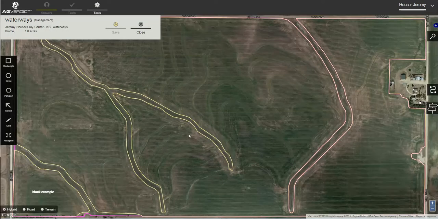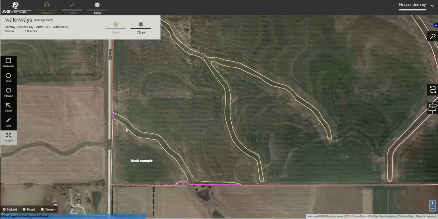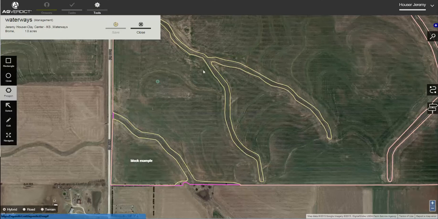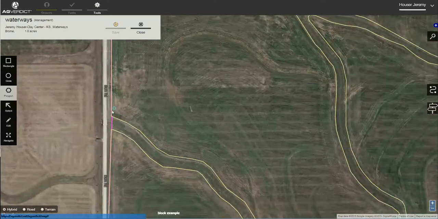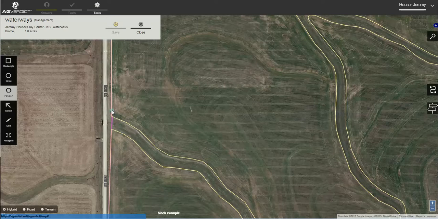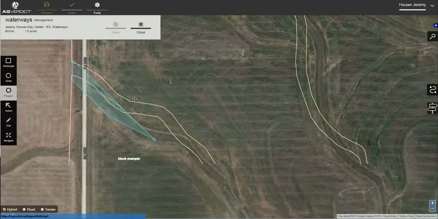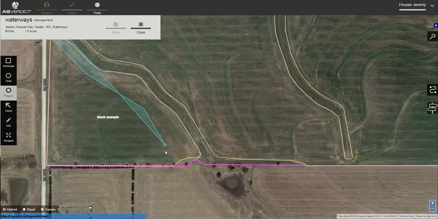and the other blocks that I have in here are saved as yellow boundaries, and you can see them here. Right now I can view my other boundaries, but I'm going to create a new block. I can see my block boundary here, my management boundary there, but what I want to do now is click inside of this and drag across and essentially encompass my waterway, the gap between this block.